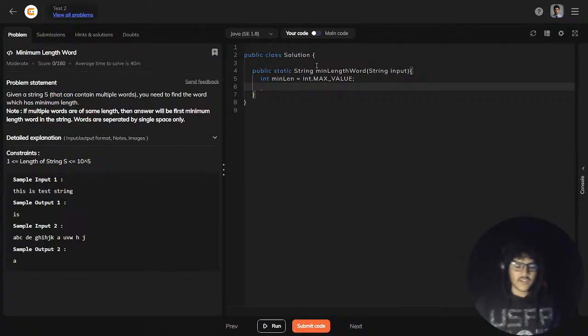So we can create two string builders, right? String builder result, right? Or the, okay, the minimum length.